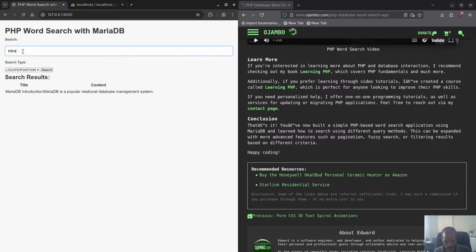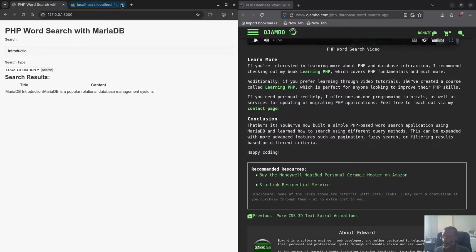Now if I type the word introduction, if I use the locate, it's going to be there. If I use like, it's going to be there. If I go to full text, it finally found it because the word introduction is here. Now if I take the N out, if I do a full text search, you see full text search still doesn't have it. That's something you have to be careful about, what you want to actually find. So if I go back to like, obviously like will find it, and locate will also find it as well.